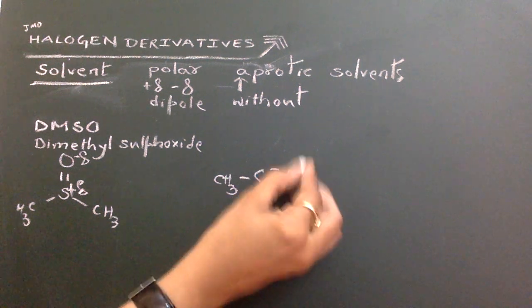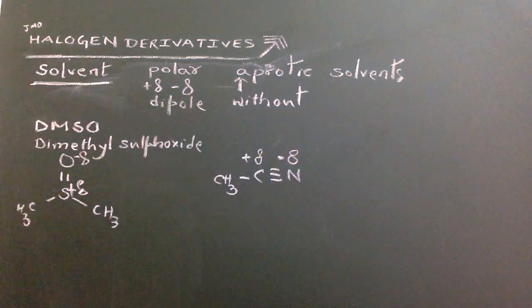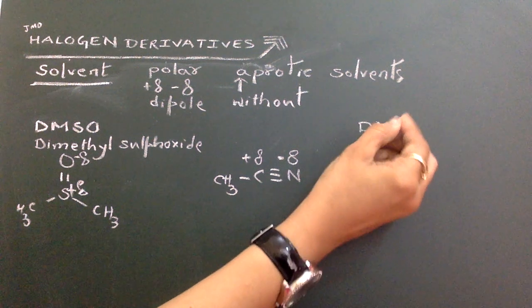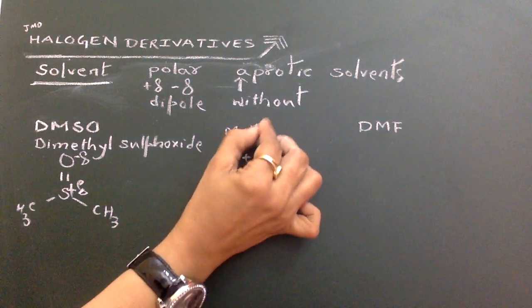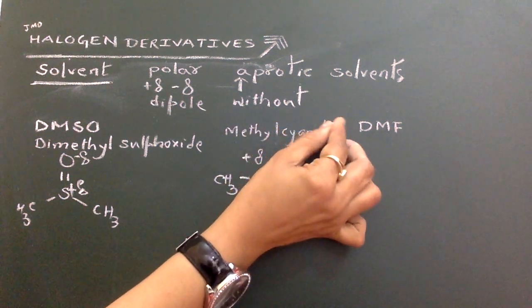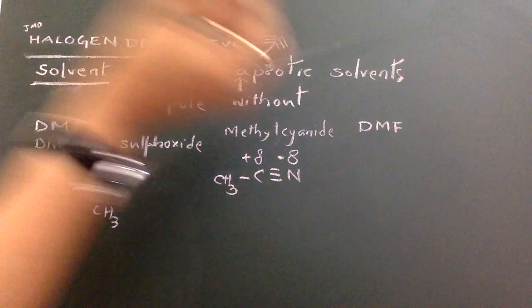Methyl cyanide में भी polarity है, ये polar है, लेकिन ये भी हाइड्रोजन नहीं दे सकता, इसलिए ये भी polar aprotic हुआ. फिर अपने पास एग्जाम्पल है DMF, मैंने इसका नाम नहीं लिखा, आई थिंक आपको आता होगा, मिथाइल साइनाइड. So sometimes if I don't write certain things, it's okay. If you have any doubt, you just drop it in the comment box.